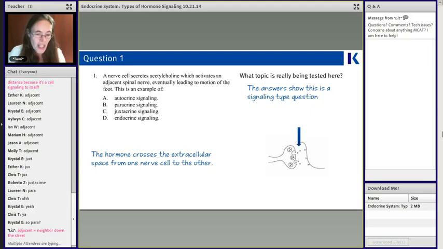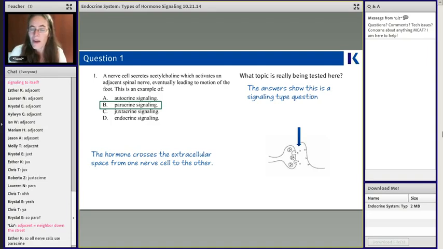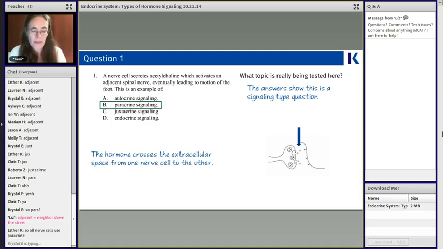So yes, an adjacent is a neighbor down the street, or many of us live in apartment complexes. There are apartments that are a floor up and 3 or 4 apartments over that are adjacent to us, but they're not in direct contact with us. Yes, Esther, good point. Esther's got a wonderful point here, that all of our nerve cells are going to use paracrine signaling. Why? Because there's that gap, okay? There's that space in there that they have to cross to get to the effector cell. So that's a great point, Esther. All right, there's no touching. It's got to be paracrine.